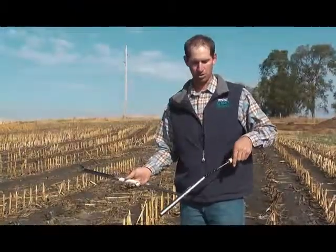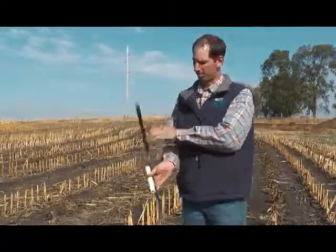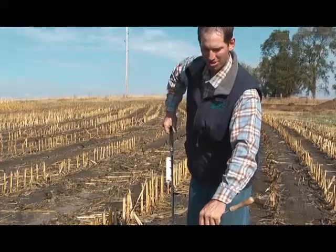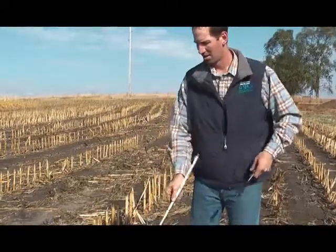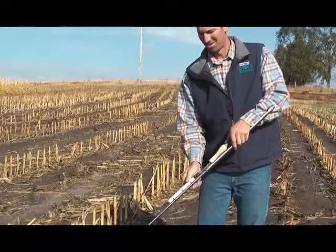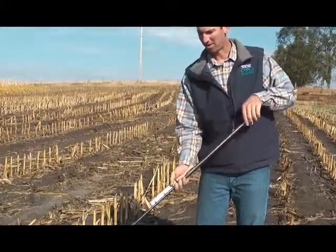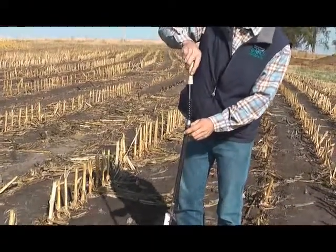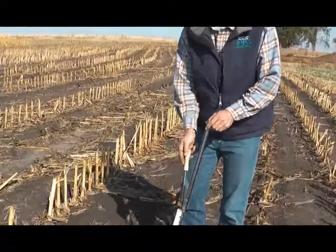Some people will just put the brush in the handle, but for the most part when you're sampling and you go to cleaning this out, the handle's down, the brush is down there, and the handle's not very handy. So I put the brush holder right on the main part of the soil probe, so when I go to clean the tube out, I have it right there and handy.